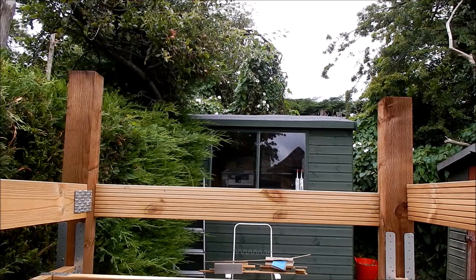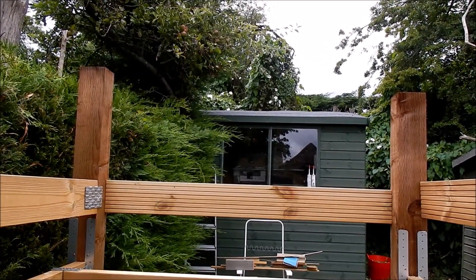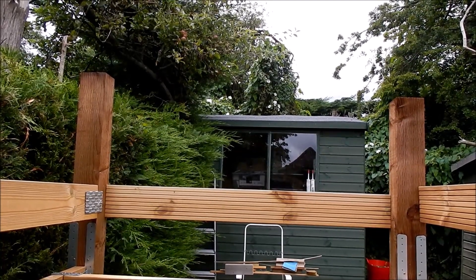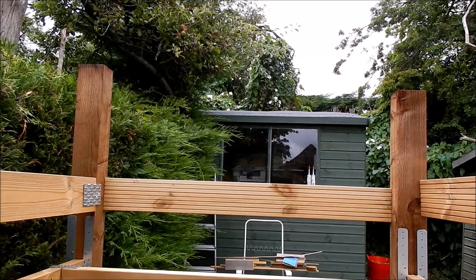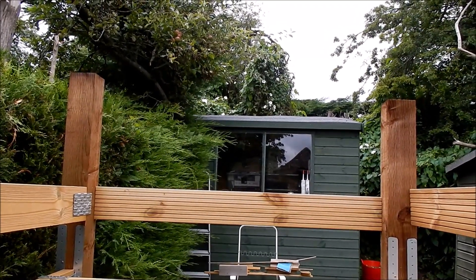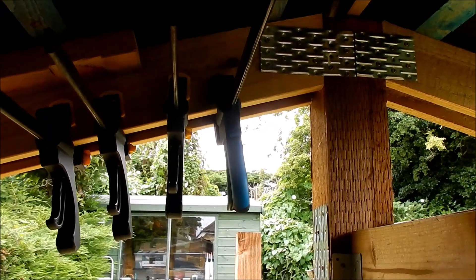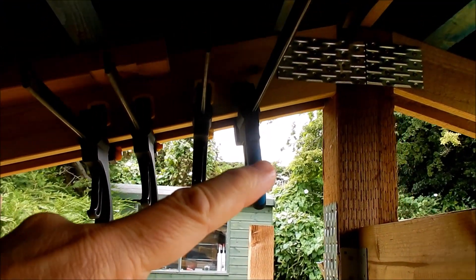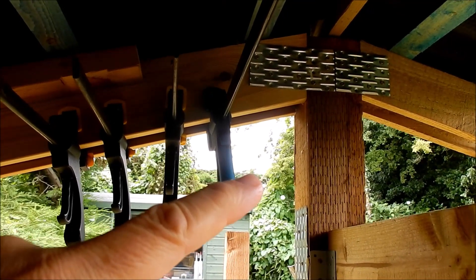The right hand post is going to have the post extension, the right hand post there. But that at the moment is sitting lower, so do I want 300 added onto there or 300 plus the differential between these two? It's a tricky one. Yes, because it's now occurred to me that the reason this is 370, this apex post is because it's 285.